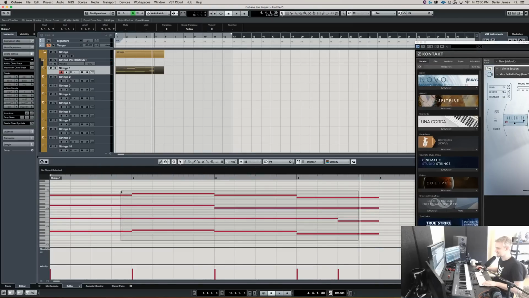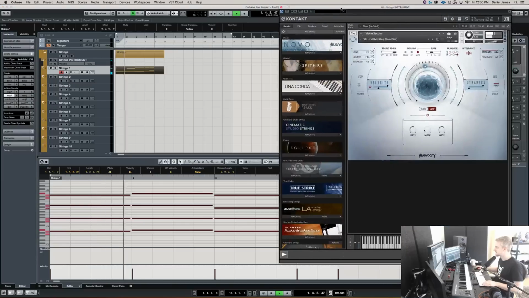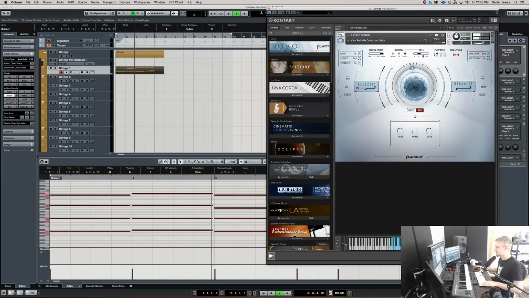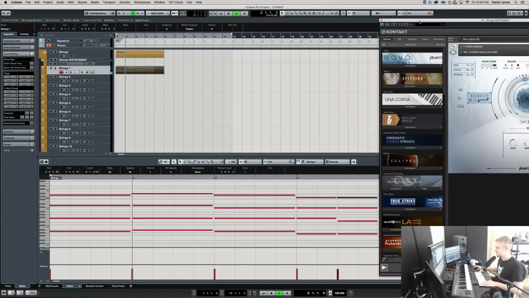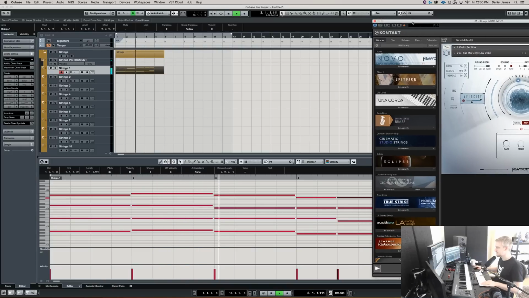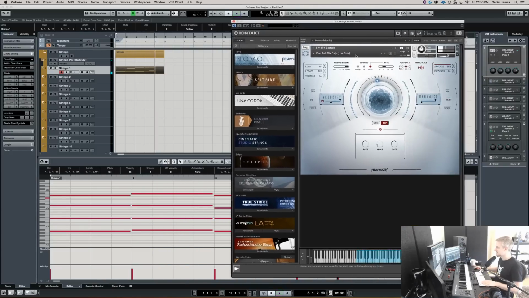Okay, hang on. I need to just shorten the lengths of these a bit because it's tripping itself up. Okay, it's getting a little bit confused, so we need to give it some help. I'm just going to move these top lines in so that it knows to start with the top line. At least I hope that works. Missed that one. I'm not sure why that's doing that, but anyway. So we've got that on 16ths.